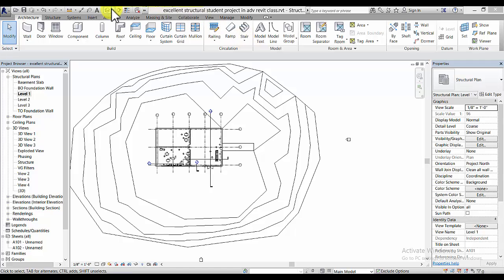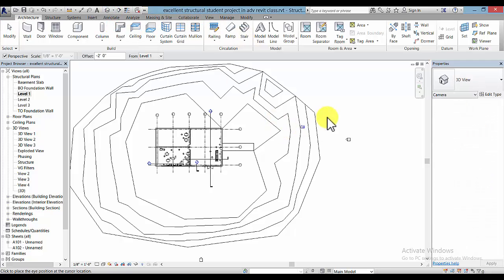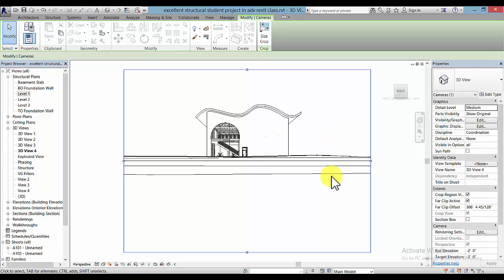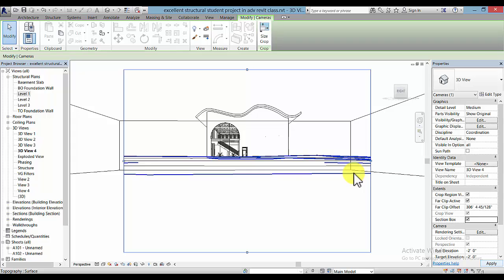In the level 1 view, I'll go ahead and create a camera view. And in this camera view, we have this crop region, but we also can turn on the section box in the view properties. So here I'm going to put a check mark in section box and pick apply.